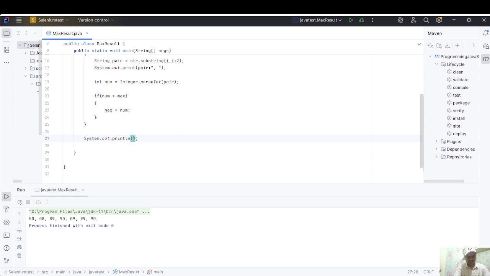So we'll put the message: maximum number from the derived list is, plus max.